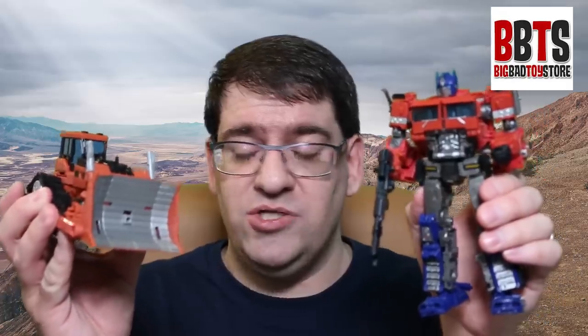At the end of the day, I really can't recommend Shatter. It's an okay attempt — it really just feels like an attempt. It's weird because we've got this figure, but we don't have her in her jet mode yet. I wouldn't bother with getting Shatter. Instead, I would head over to Big Bad Toy Store and pick up either Voyager Class Optimus Prime or Voyager Class Rampage. Both of these are awesome in their own ways. I like Rampage more because he's an angry murder bulldozer pogo man — how can you not love something that stupid?